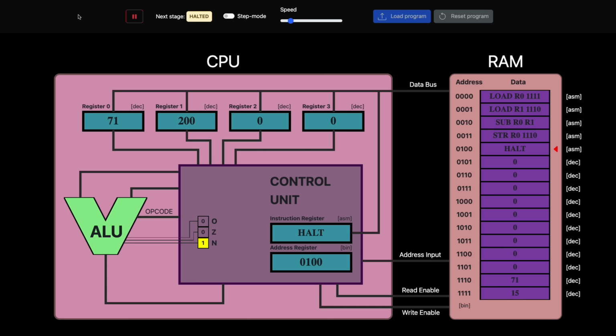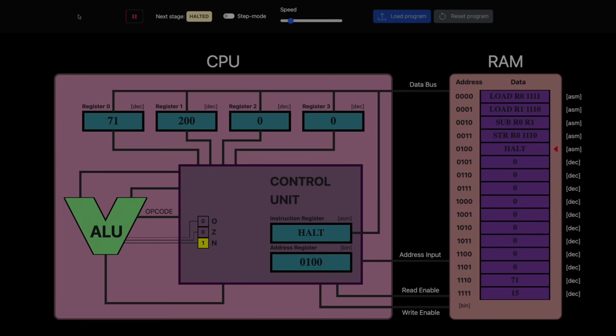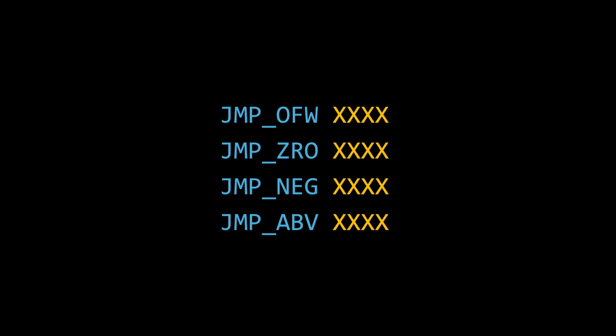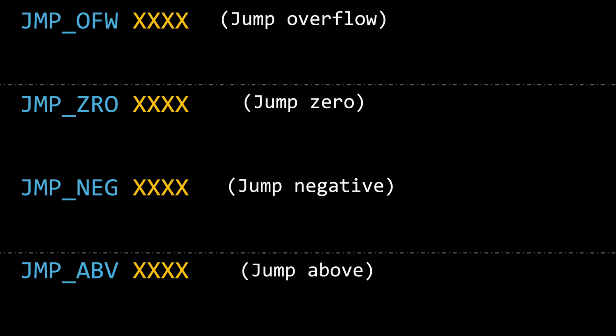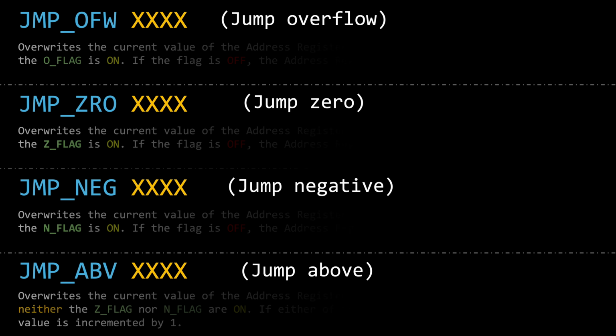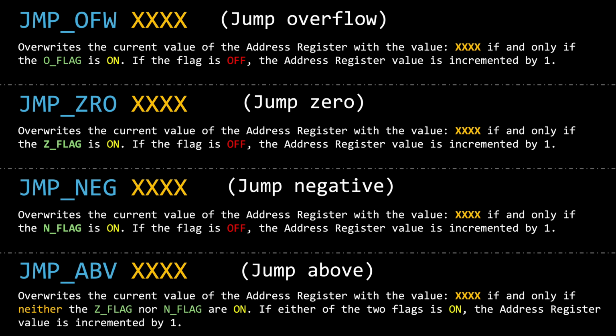But why would the ALU highlight these kinds of results? The reason is simple. It allows our program to use this information to make decisions. This is where I can finally introduce you to conditional jumps. The way these instructions work is by jumping to the specified address, but only if certain conditions related to the state of the flags are met. That's the best way I can explain these instructions in general terms. I suggest taking your time to review this slide, as we'll use these instructions in the following examples.